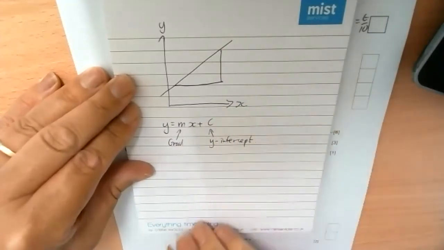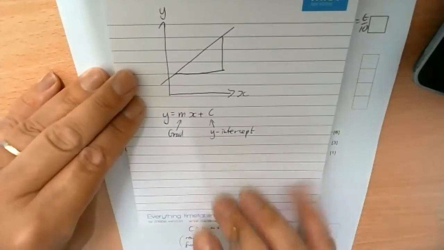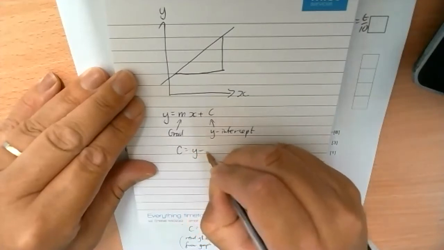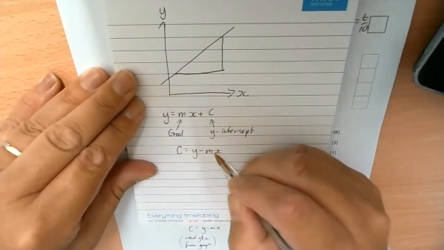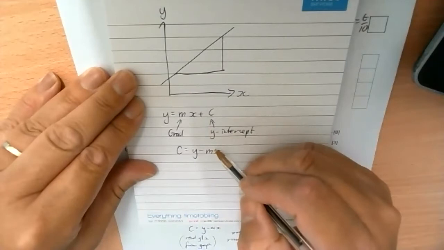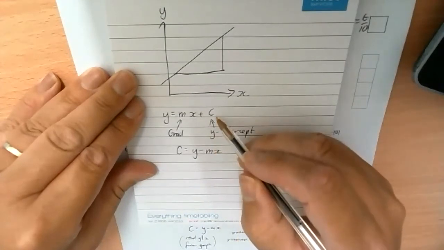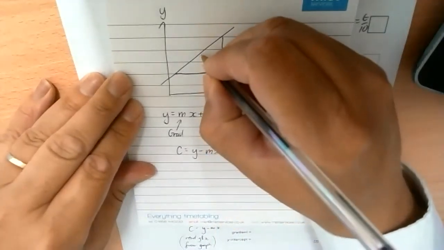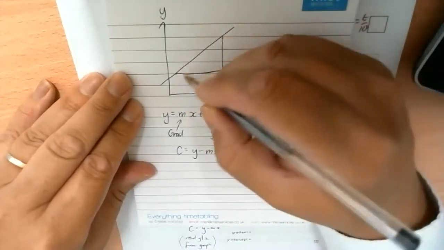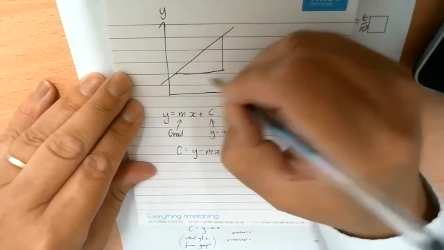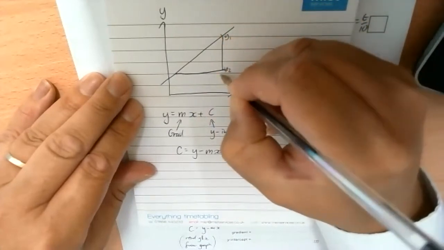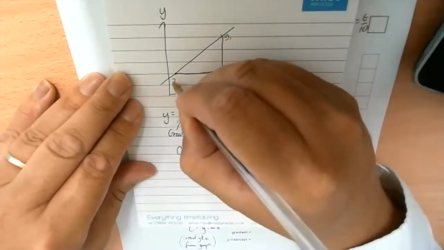Okay, so you rearrange first of all to make the y-intercept the subject of the equation. So c equals y minus mx. Do you see that that's just a rearrangement of that? Yes. Okay, I understand. Now what you then do is pick a convenient point on your graph, just like you do with the two ends of your triangle, which must be more than half of the line. You pick your y1, y2, x1, and x2.